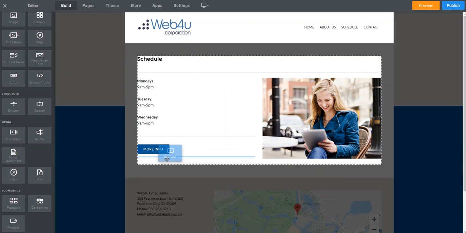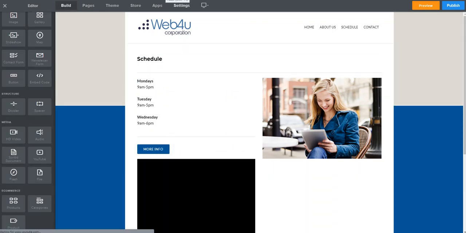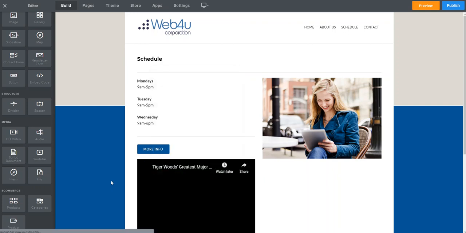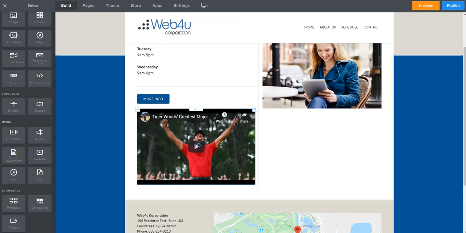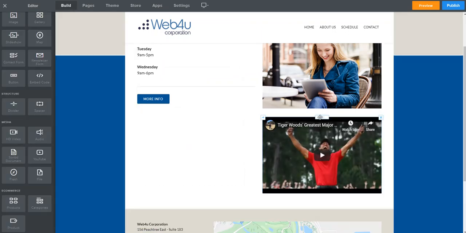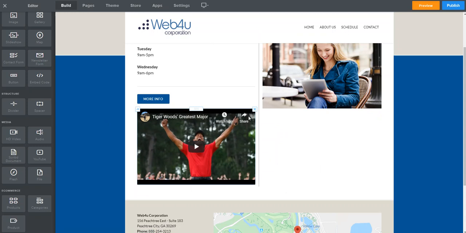Let's take a look at how easy it is to embed YouTube. We'll drag this YouTube widget onto the screen. And to add in the YouTube video, you simply click on this and then paste in the YouTube video URL. I'm going to grab a sample one from YouTube, paste it in, and we see it automatically loads. We can move this around just like we can move around any other widget. So very, very easy to put YouTube onto the screen.